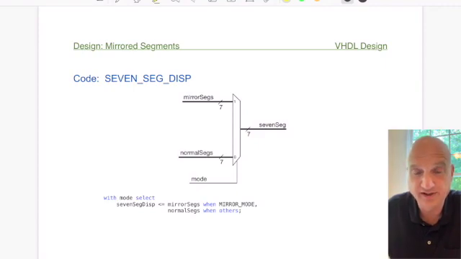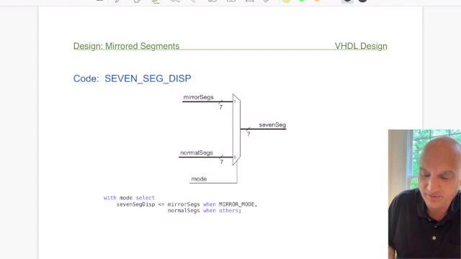And then finally, we have our multiplexer. And again, another selected signal assignment statement. So the thing here is selected signal assignment statements are incredibly powerful and often used for combinational logic. They provide some of the easiest ways to describe common combinational logic functionality, and it's very easy for the synthesis tool to synthesize a design using that. So it really simplifies things from that point of view too.